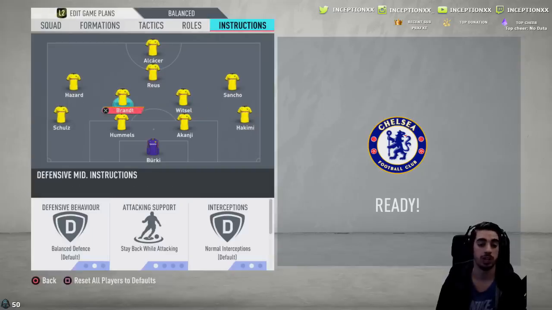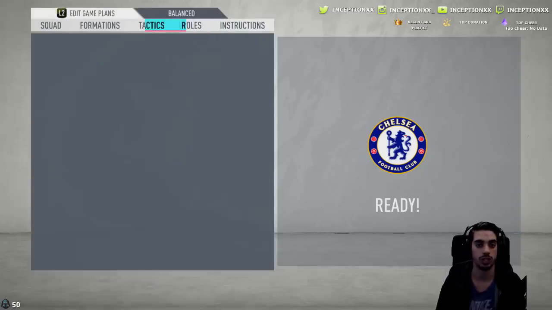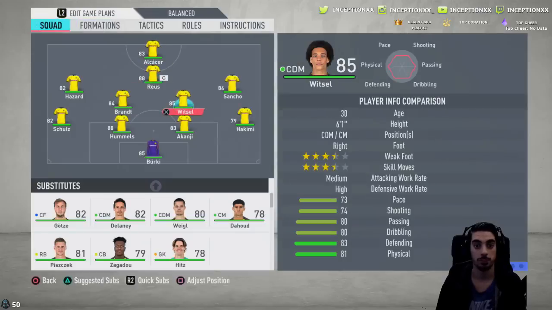Witzel is amazing, by the way, and a big reason why he's so good is because they finally made him, I think, a medium high work rate player. I think last year he was a medium. He's got the pace, defending, physical, dribbling, passing, shoot. Like he's just a monster. This guy's an absolute beast, right?